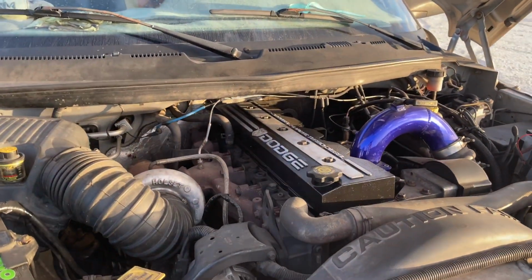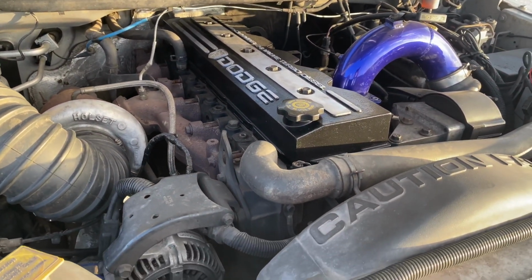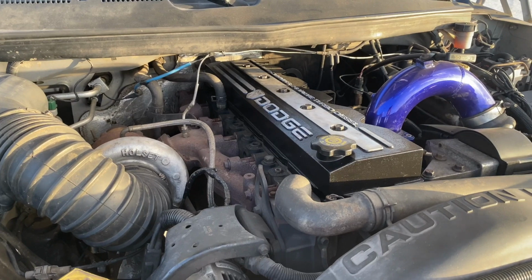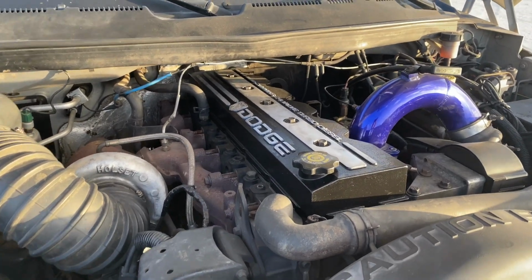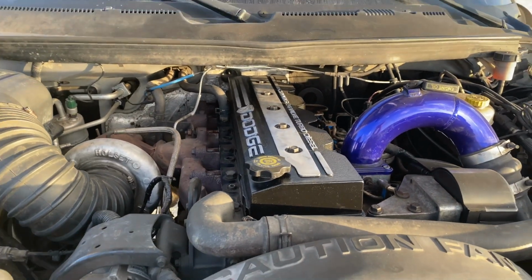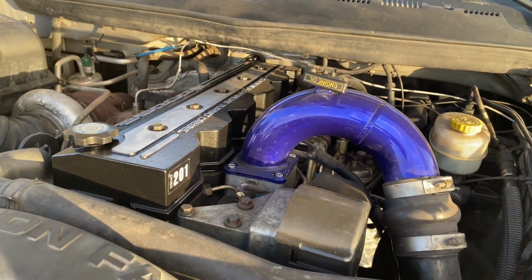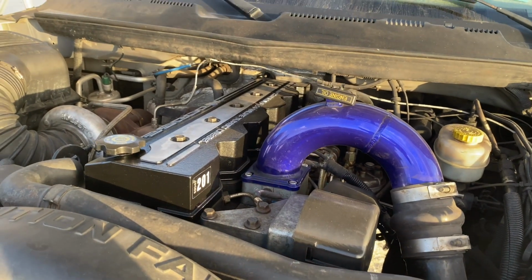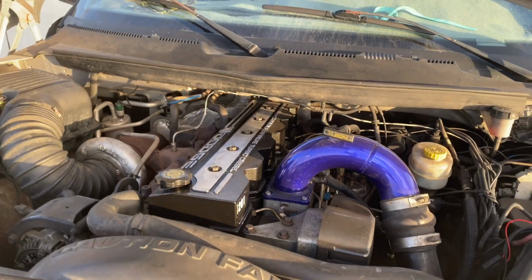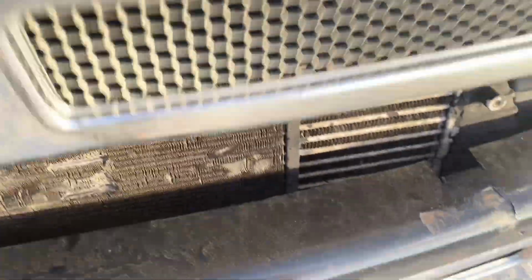So if you remember from an older video of mine, I never used to have a black valve cover. I painted it blue a long time ago, and every time I opened my hood, I just hated it. I hated the blue, so I was bored one night, had some tape, had some black spray paint, and took it off and taped everything up, which takes forever. Don't recommend doing it, but it looks good. Painted it all black, and I would like to do the same for the intake horn. I think I want to paint it black, or maybe that power-driven diesel red that they use on everything. I really like that red color. So, but yeah, I like that so much better. So that's one update I need to show you guys.